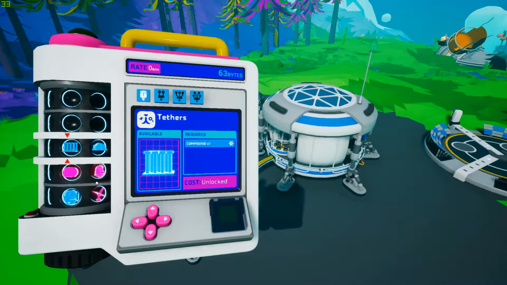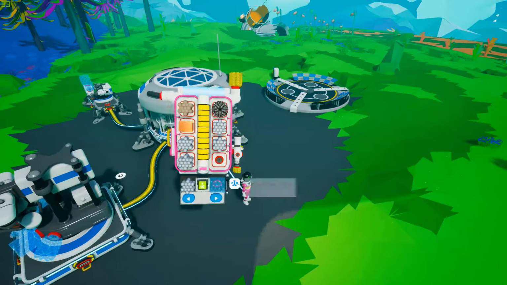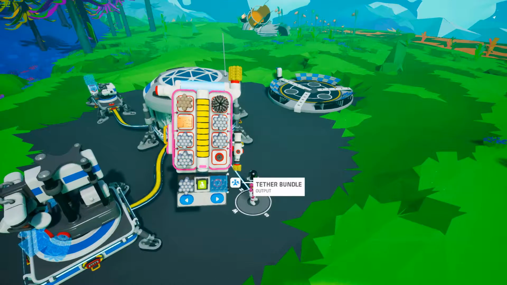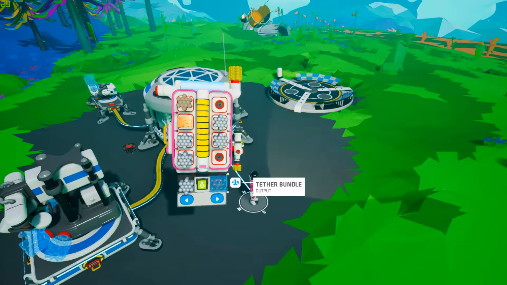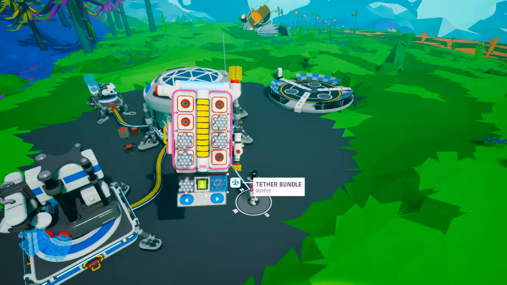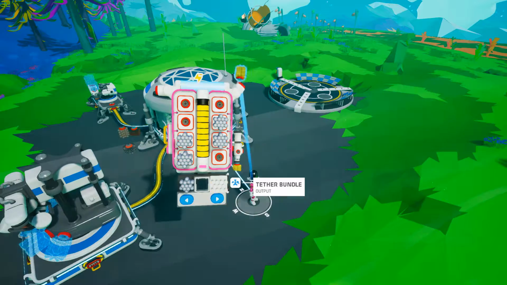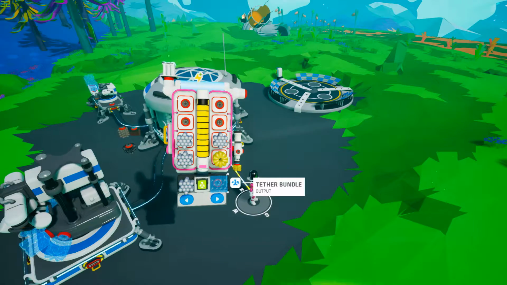So tethers. Oh, I definitely need some tethers. Why haven't I thought about making tethers before? There we go, make some tethers. In fact, let's just dump some of this stuff. Clay, I have no idea. Copper I probably need in a bit. Let's make some tethers. Some resin up there, let's bring that down here. I was going to put the tethers up on that spike there.